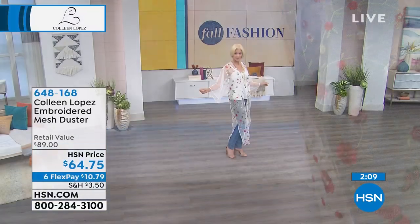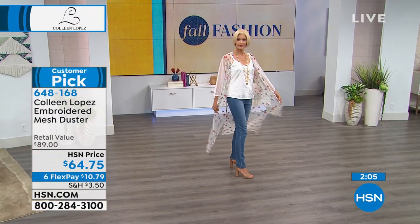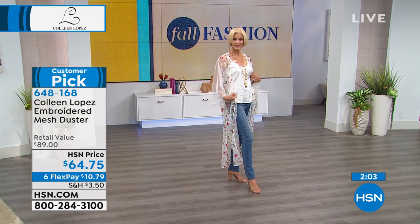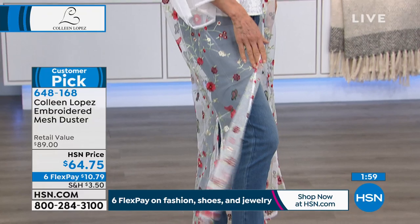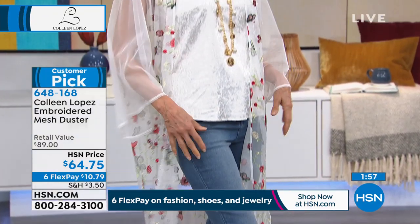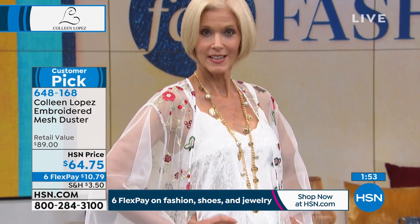I love how Carol's done it. She's keeping this simple. She has on her jean. She has on a little nude sandal. She threw on our tank that's a silky, gorgeous tank. And then this topper, and it's wow. She's going anywhere. She's going to a class reunion. She's meeting her girlfriends. It's date night with her boyfriend. I mean, whatever you girls are up to, this is one of those little toppers that just makes you feel so fashionable.